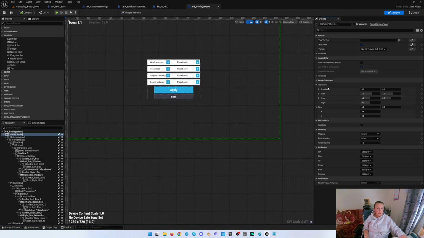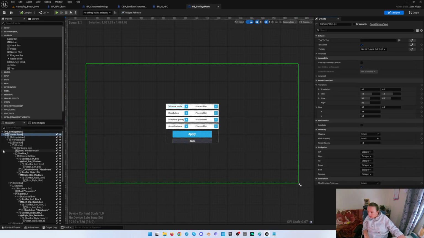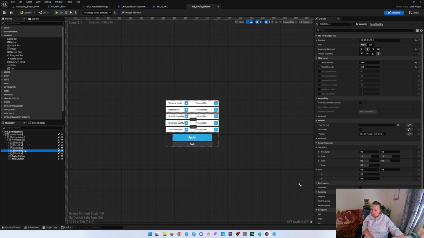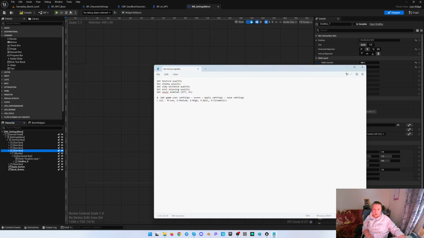Okay, so first of all, I have to go to the designer and I will have to copy how it is done. So this is the horizontal window. What do we have here? Size box. Okay, size box. Everything is done with the size boxes. So this is the window mode. No, the resolution. No, the graphic quality. Yes. So we are doing the Control D, and it will be the first one, which is, say, I don't know the graphic quality, but I need the texture quality. Like this. Texture quality, the shadow, the anti-aliasing, and VSync.